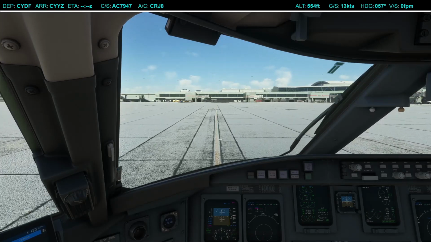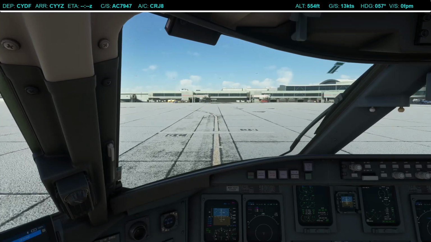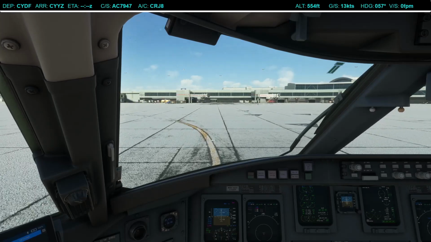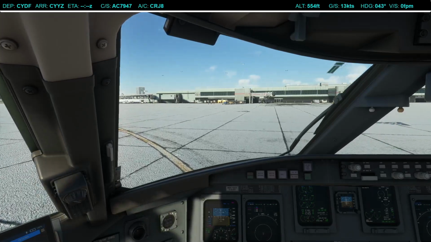So we're going to make a left up here. We're going to go around this terminal, and on the back side is where we will deboard from. It's kind of weird.